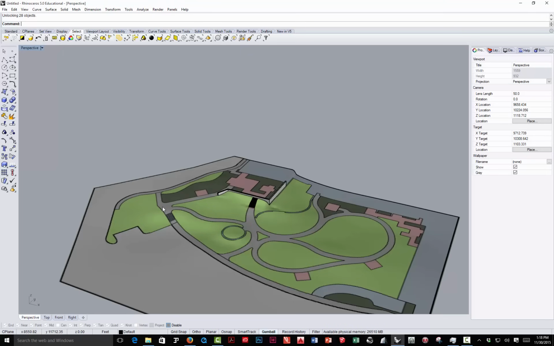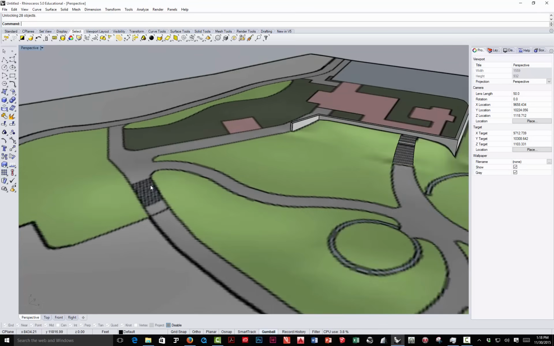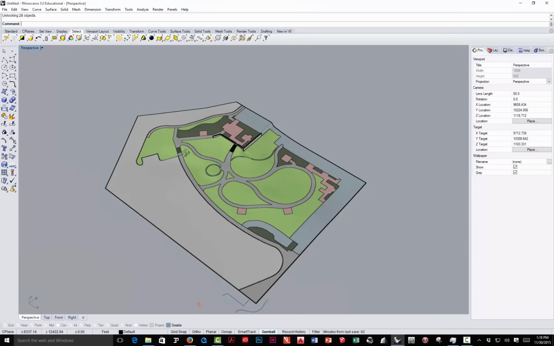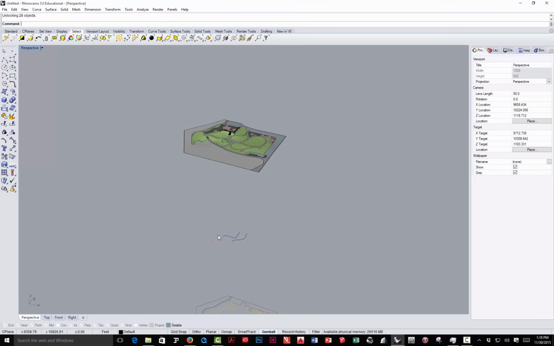I'll probably start again with a different model if I want to go through some of the ladder things, but I can go through on this one and show you how to do the split, because basically once you get to this process, you get the wall figured out there, you get the stairs set. You'd want to set this stairway and adjust the terrain to fit that over here. Once you get all that done and you know everything's basically in place, then you're ready to start breaking this into pieces. So instead of using the project command, you can actually just use the split command, which is right here, or you can type split.